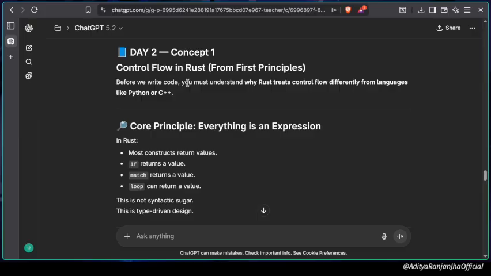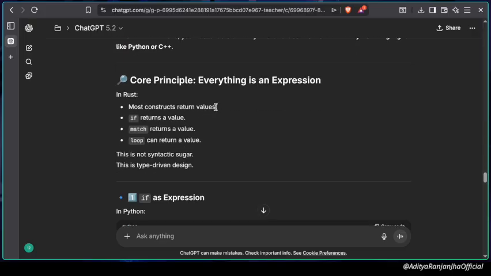Concept one is control flow in Rust from first principles, like from the basics. Before we write code, you must understand why Rust treats control flow differently from other languages like Python or C++. The core principle: everything is an expression. In Rust, most constructs return values.